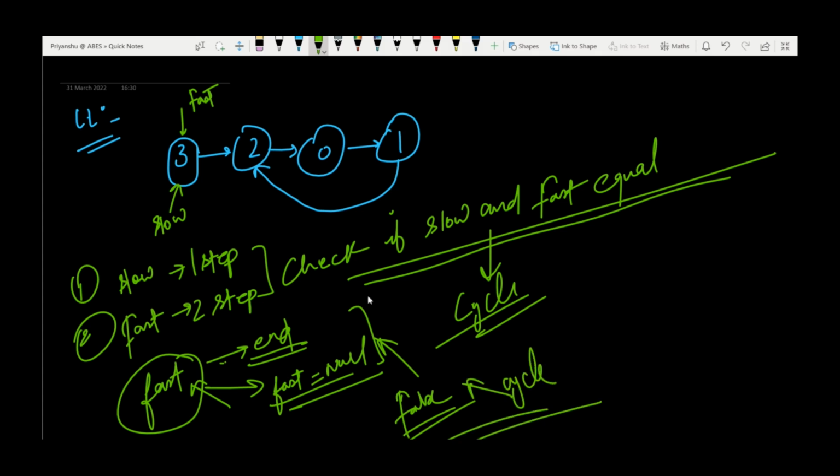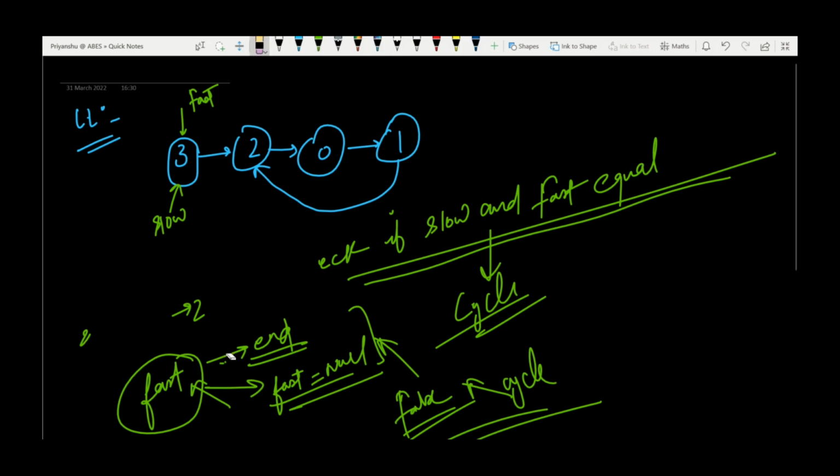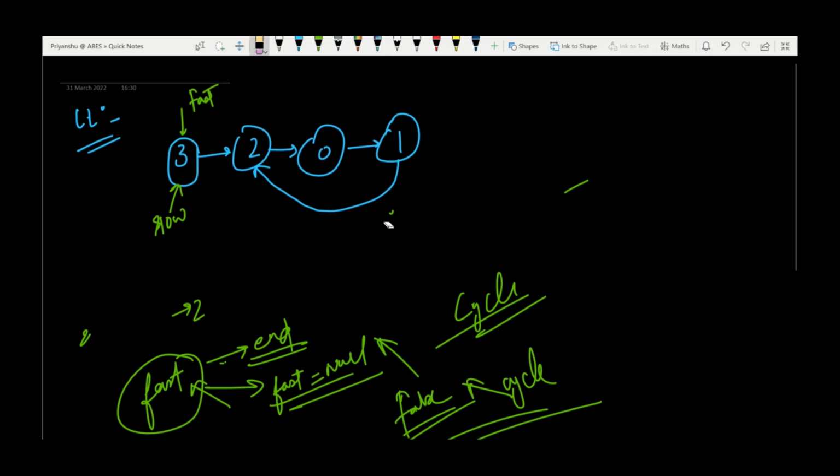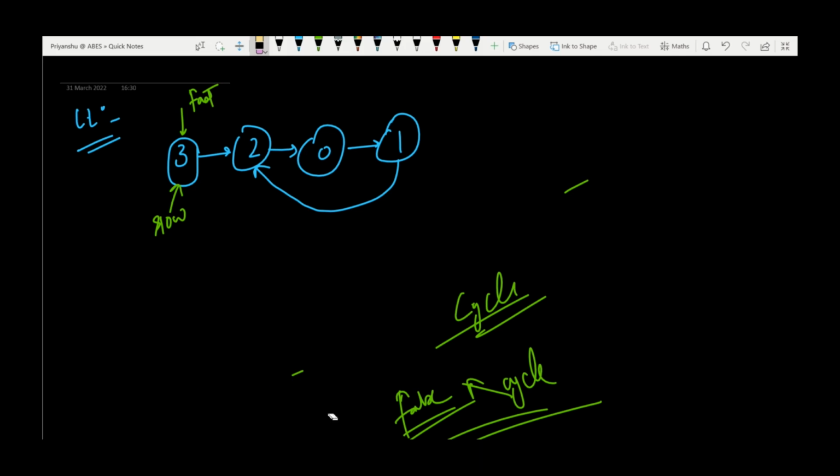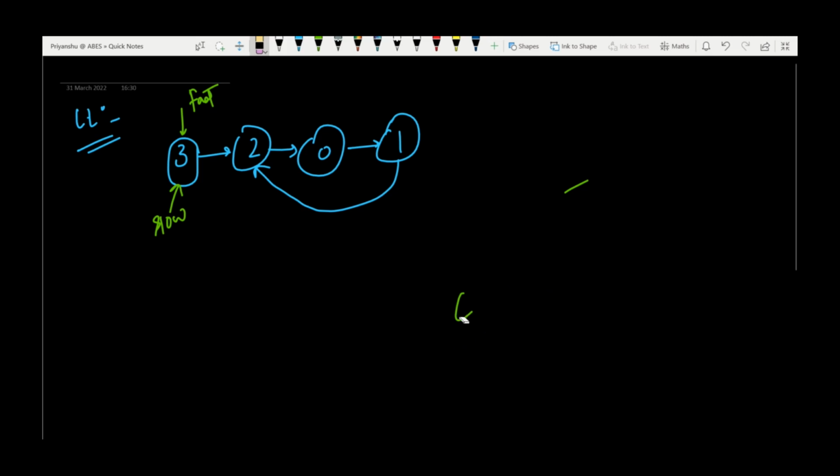We're going to discuss two test cases to verify this condition. One of the test cases is using this linked list. At the starting we have the slow and the fast pointer. The slow pointer will take one step and the fast pointer will take two steps, and we want to check if at any point of time in the linked list the slow and the fast pointer meet.